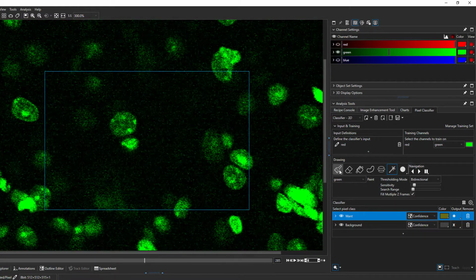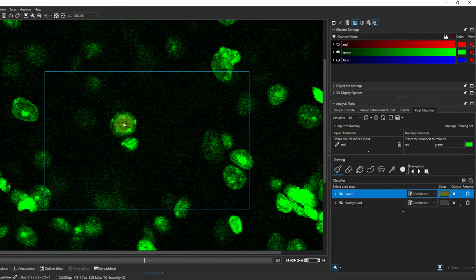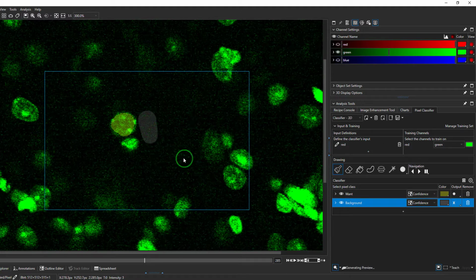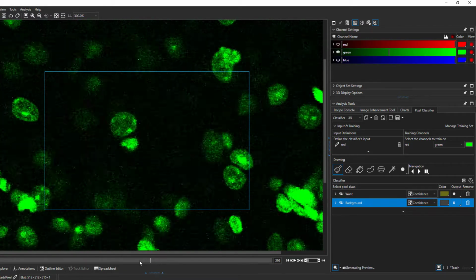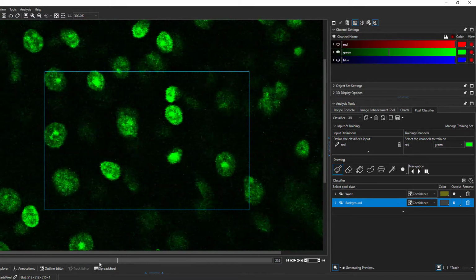Until 8.5, the only tools we had were these that allowed you to paint like this, and then you can paint the background as well. This is fine if you have just a single slice, but if you want to paint multiple slices quickly, this isn't a very good way to do it. So we now have additional tools to paint in 3D.